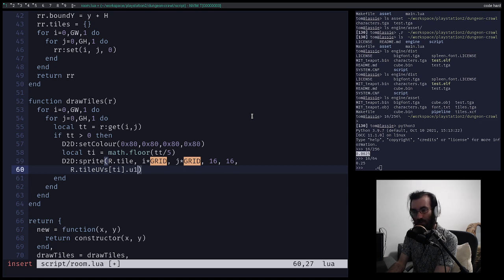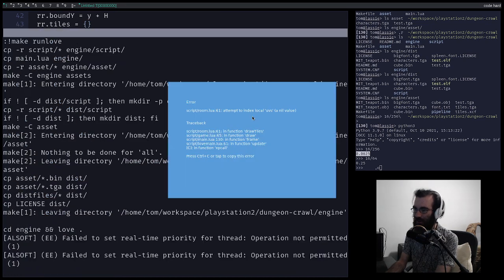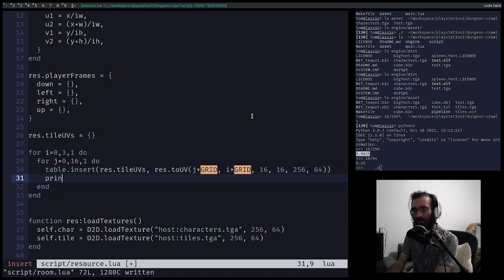Okay, I'm gonna get RSI if I type all this out. Local UVs equals r.tileUVs ti. UVs.u1, UVs.v1, UVs.u2, UVs.v2. Okay, there we go. This time we got it. Not quite. UVs is a nil value. Okay, time for some debug printing.